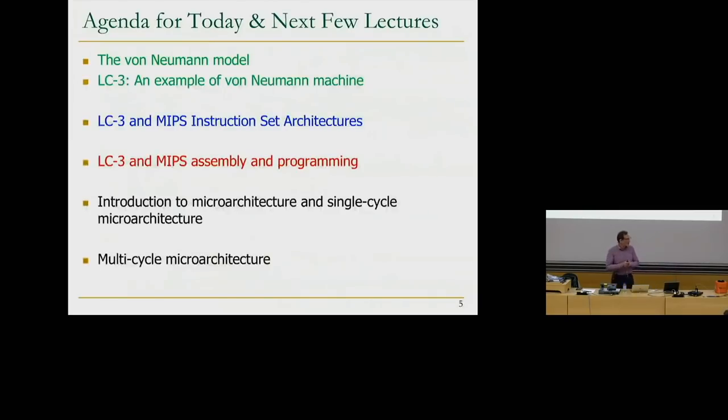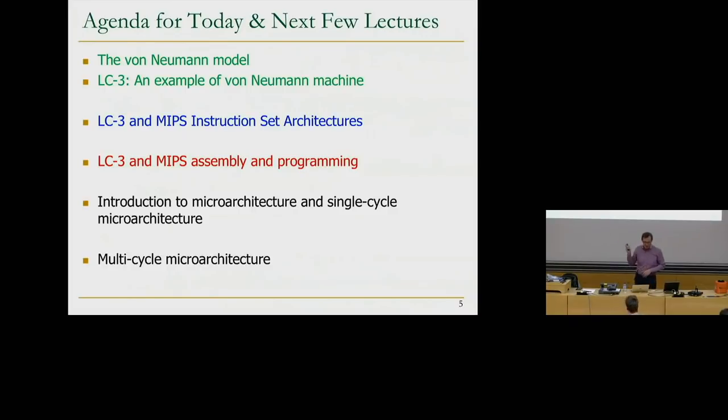Okay, so this is what we're going to do today. We're going to start with the von Neumann model, which is a very influential model of how computing is done today, and probably going into the future. But people are trying to change that, including the research that we do over here. But this will stay for a long time still, and in some part of the computer still.